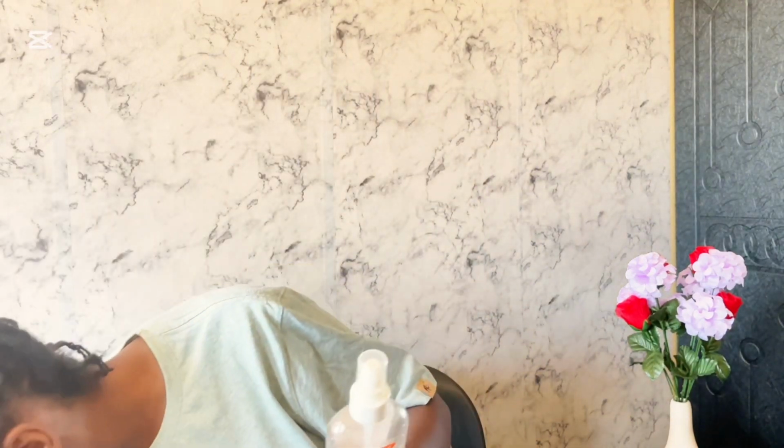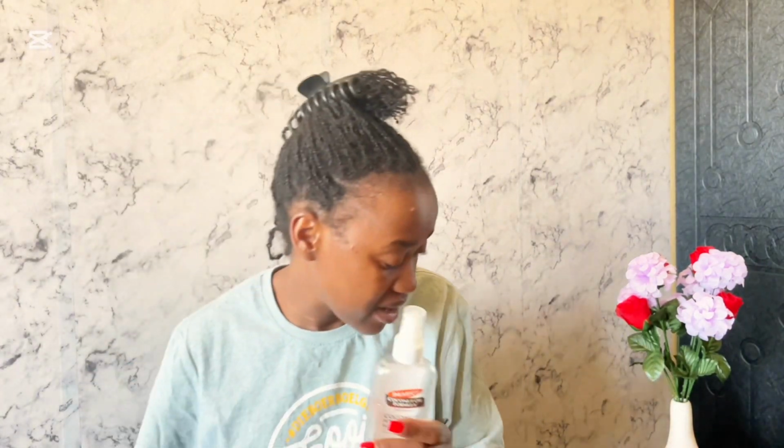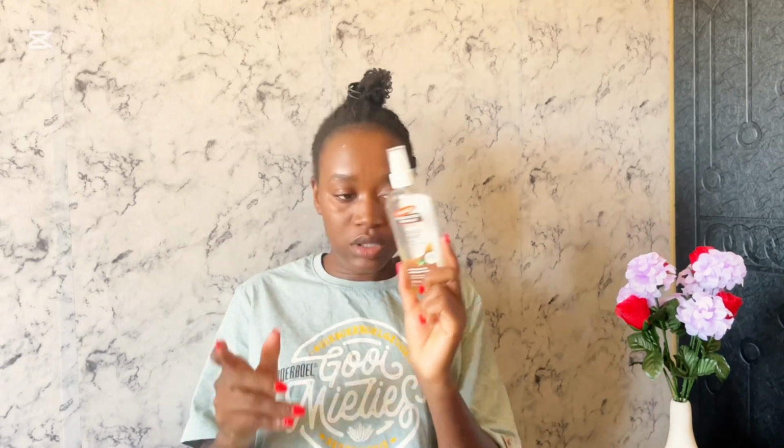So I've put it separately here, and somehow I didn't get enough information. Maybe I did not do my research that well, because I'm contemplating whether I should dilute this or use it like that. Last time I just used it like this, I didn't dilute. Diluting means you add water in here. I did not do that, and it didn't give me any irritation. So that is also what I'm going to use today.